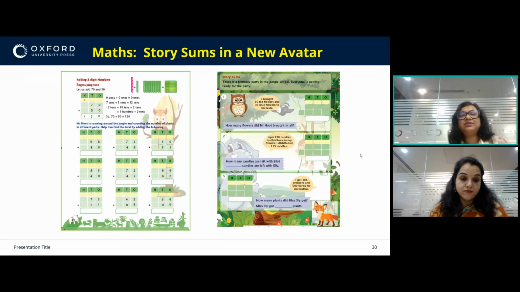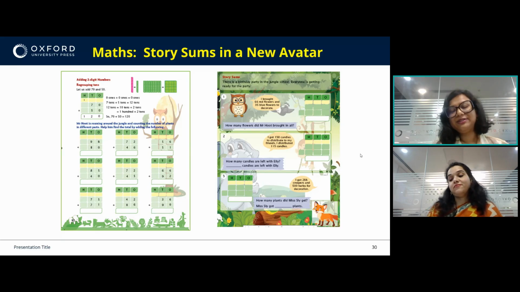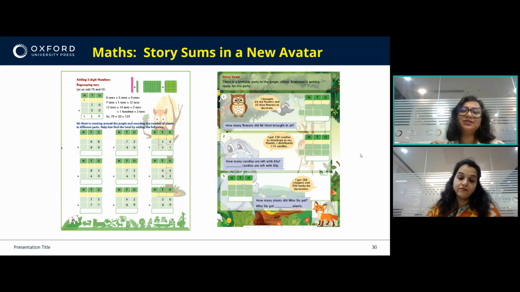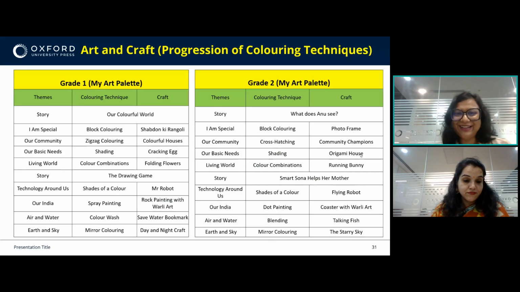Then story sums. Story sums have been a feature in our books before too, but we have completely given it a facelift, if I may say. So all these characters you see are from the English chapters, in fact from the same theme. We have made them more visually appealing so that children enjoy doing these activities. You will find all story sums have been presented in a very child friendly, engaging, entertaining, colorful manner. Maths need not be a boring subject.